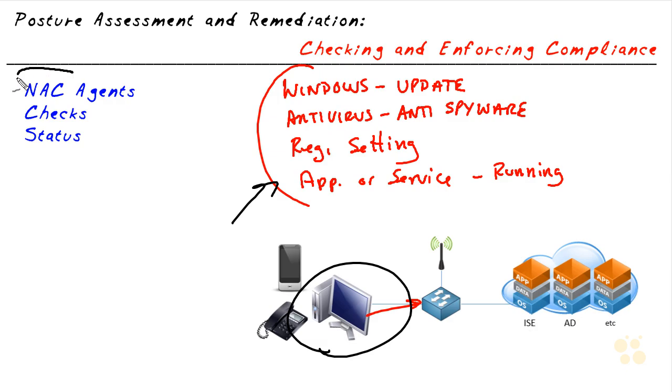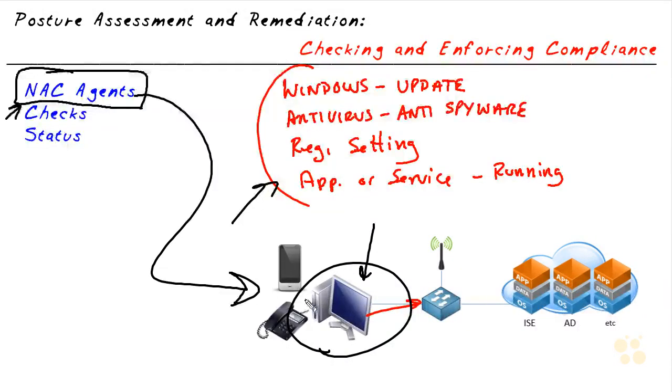And the way we're going to do it is with some type of NAC agent. Now, NAC is an acronym that stands for Network Access Control. So we're going to have some software running on this computer, and it could be a persistent piece of software that's running all the time, which is literally called the NAC agent. Or we could have some temporary application that just runs for a few minutes on that computer that's checking all those items for compliance and reporting it back to ICE whether or not that device is compliant or not with our policy.